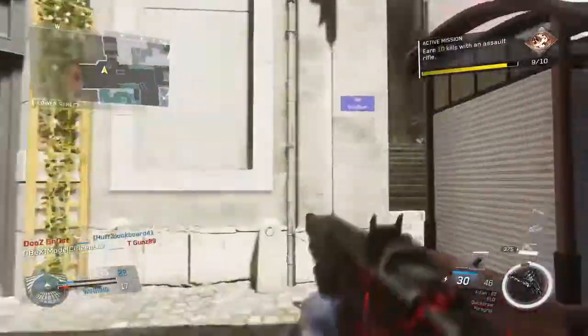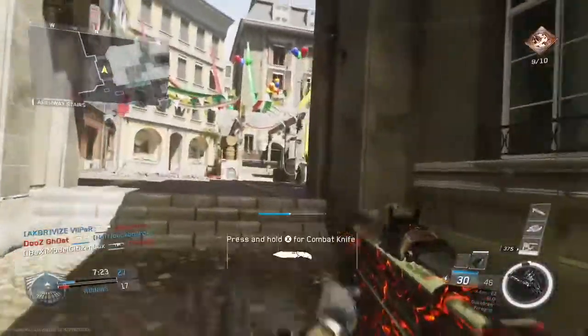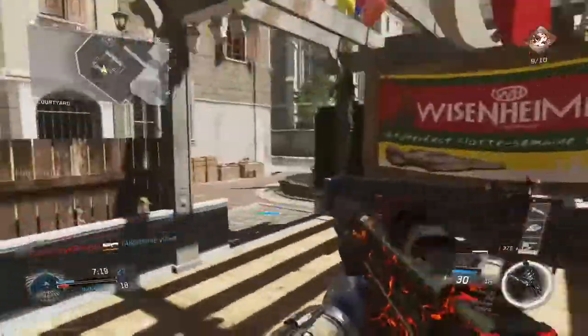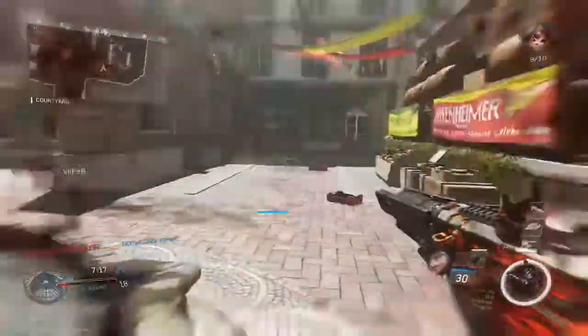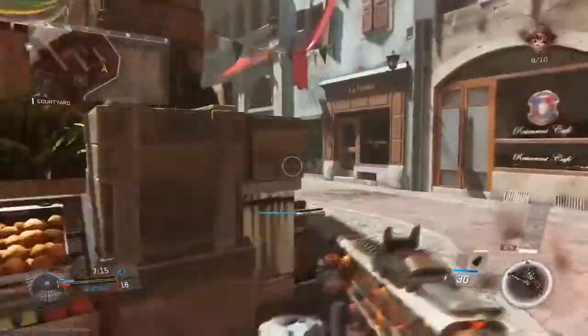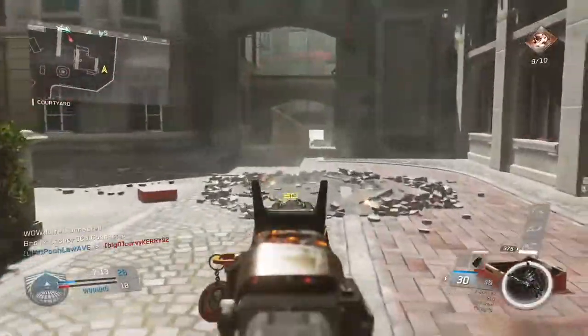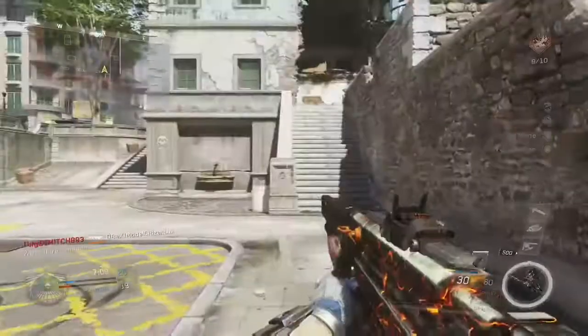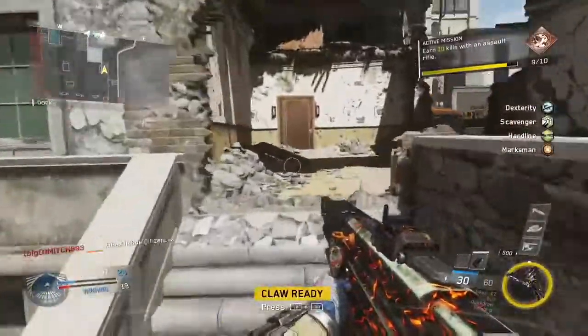And for your lethal grenade, I usually just use the C4. This can be interchanged based on your style of play. I use the C4 because I just got used to that, and I think it gives you a lot of versatility within the class. And I don't use a tactical grenade in this class because in my opinion, you don't really need it for this.